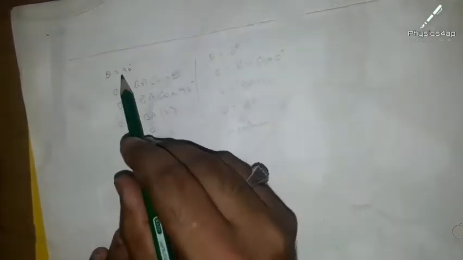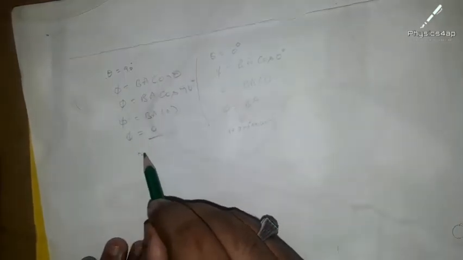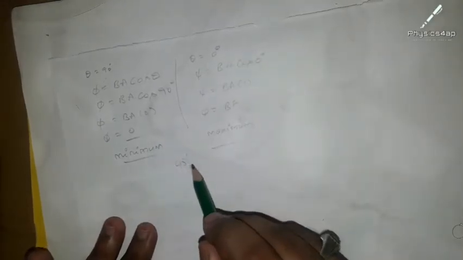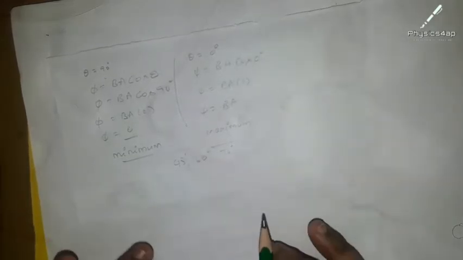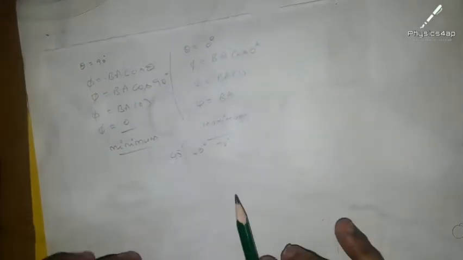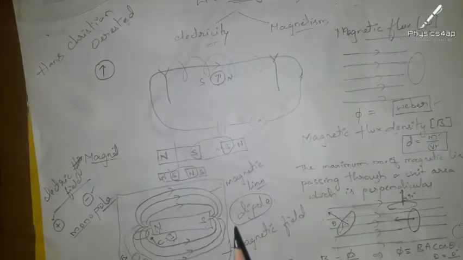Remember, this may be asked in your competitive examinations. And if the angle is 90 degrees, then the flux will be minimum. So these are the two important points that you need to know. But if it is at a certain angle like 45 degrees, 60 degrees, or 70 degrees, then there will be a variation of value. By taking the trigonometric ratios, that is the values, you will find out the magnetic flux. So this is what we have seen in the previous part 1 video.